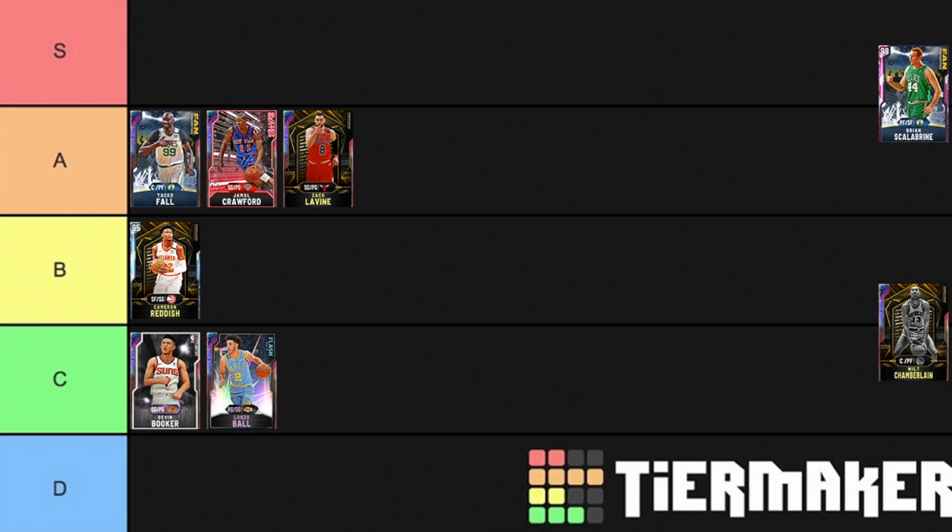I can't really decide one over the other. While I think Crawford shoots better, LaVine goes to the basket better. So I'm putting LaVine up there in A tier. But again, it's just preference. Some of you might have voted these guys down to C tier, because I know there are some people that don't like LaVine's release.